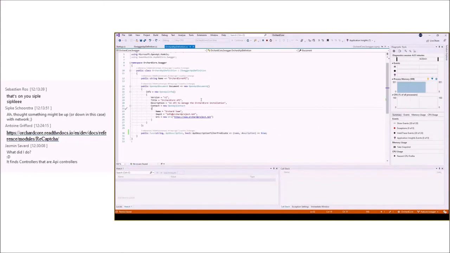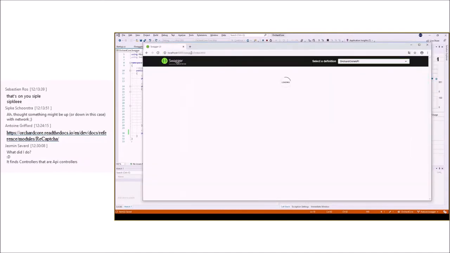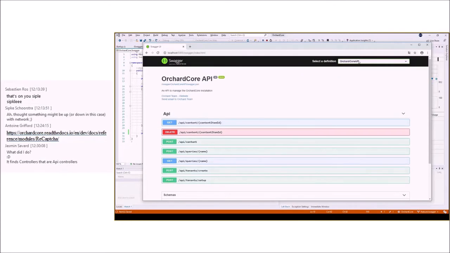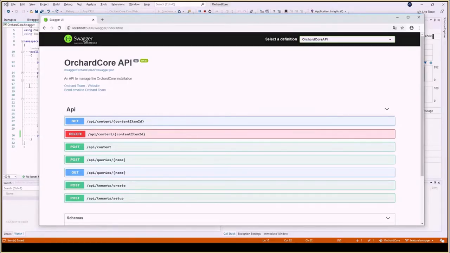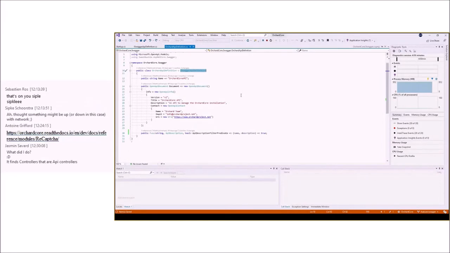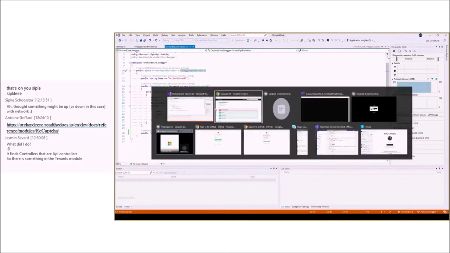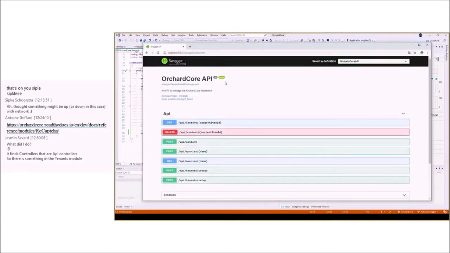But if you want, what we did is we also created an ISwaggerAPIDefinition and did not turn on the Orchard Core one, so our microservice just shows what we want and not the Orchard Core ones. But you could create a document for content, queries, tenants, and keep it separate per module, so that inside the module you just create a Swagger API definition, and then it's done. You register it as a feature. You say it's dependent on the Swagger new document. So then you have nice documentation of your APIs.